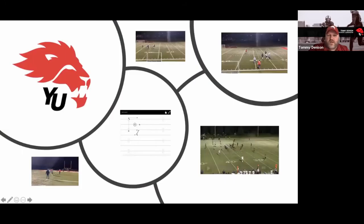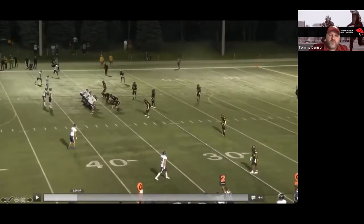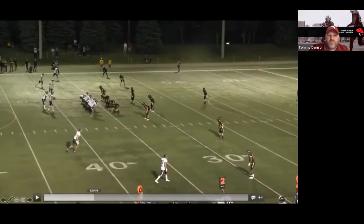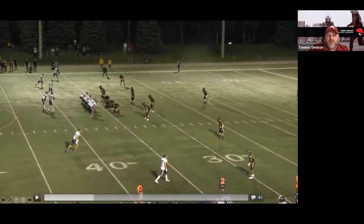Finally, what it looks like in an actual game. So here's a rep of us running into Toronto. Again, I wish I could show you a York clip, but I haven't coached a game at York, even though I've been employed for a year. So right now, look, they're giving us, you can see right here, two on almost four right here. We're 3-on-3 to the boundary. So we're going to be RPOing this defender here. Receiver's going to be reading off this defender here. It's the exact same drill that we just ran. Okay, and I'll show it as it plays out.